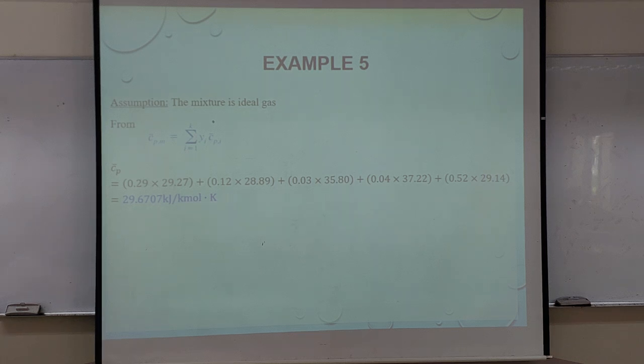Okay, so then what do you do with CP bar? Repeat the whole process. You need to find both CP and CV for both mole and mass. Now you're almost there. For the mole version, CP bar minus CV bar is simply just RU. So all you need to do is subtract, then you get CV bar.